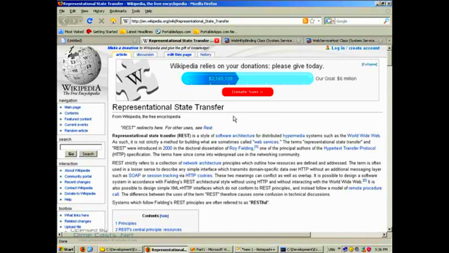There's lots of articles on the webs if you want to actually look up what REST is, or even read this Wikipedia article. There's been a lot of arguments lately on Twitter, as well as the blogiverse, of what represents a REST-based service. WCF 3.5 provides us with some ways to implement a REST-based service, and that's what we're going to cover today.